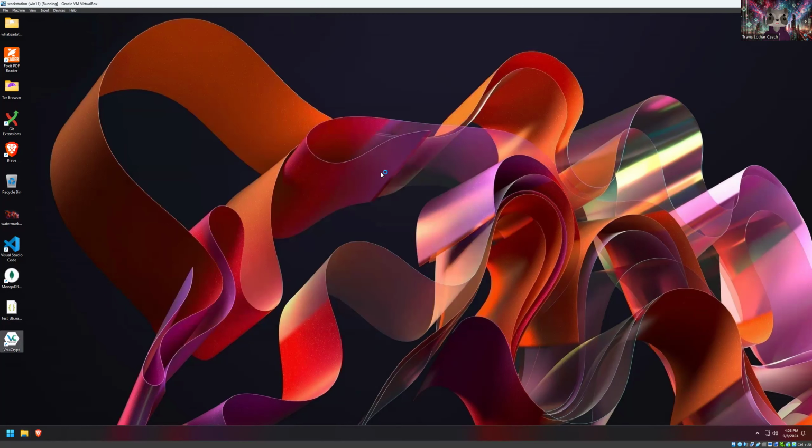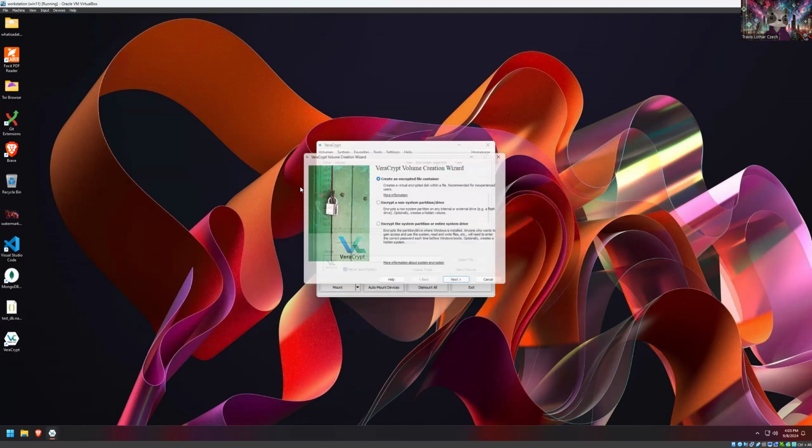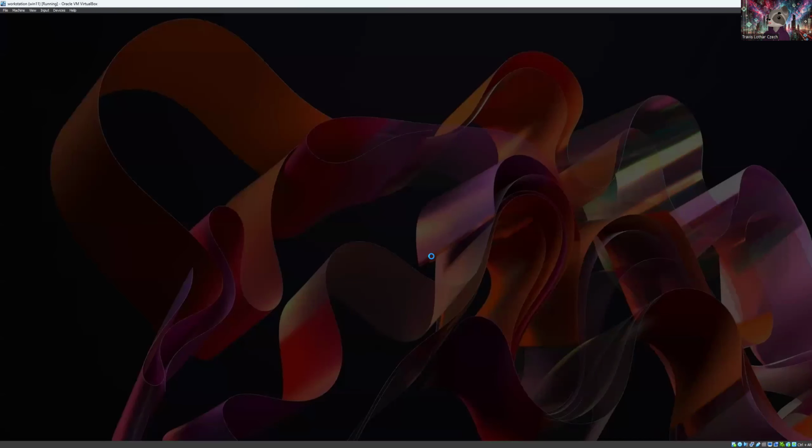Now let's go back to VeraCrypt, where we're actually going to get our encryption done.